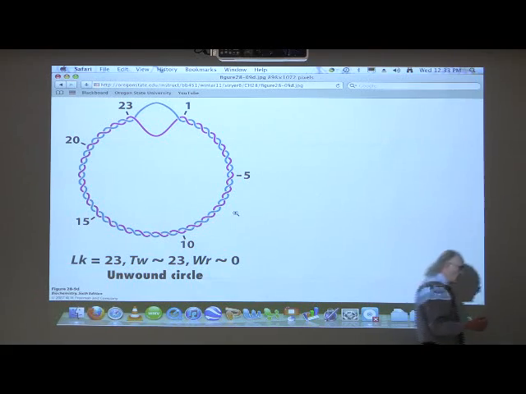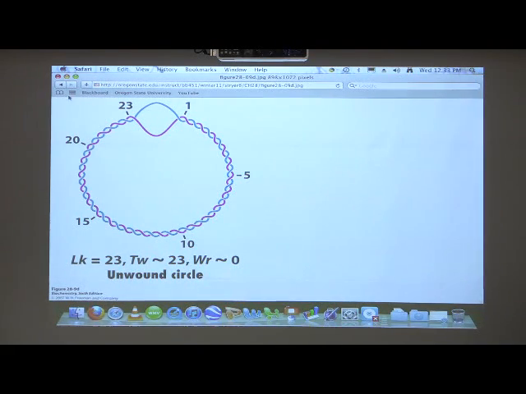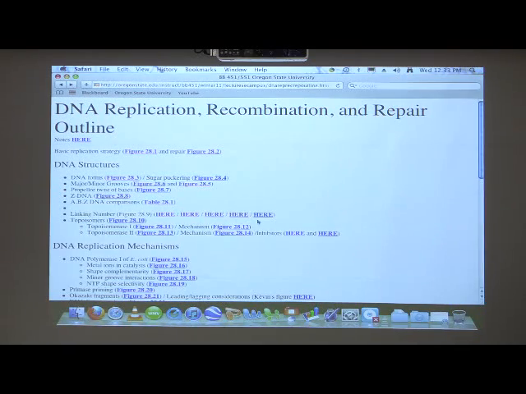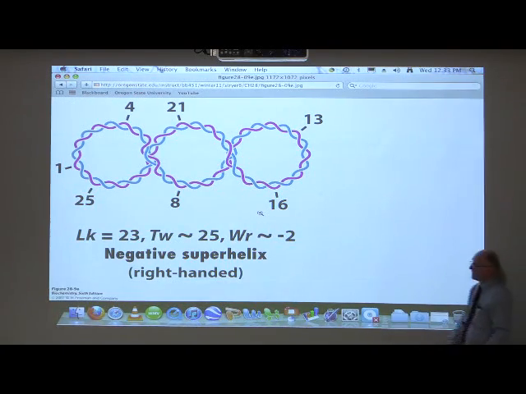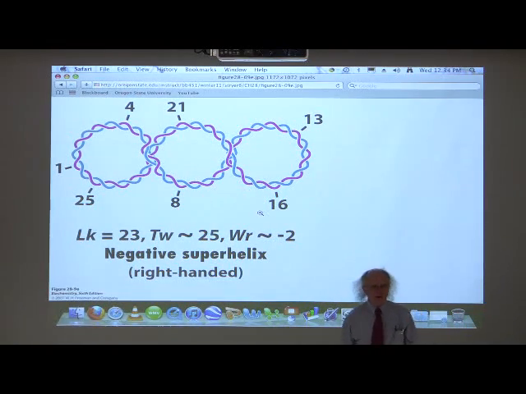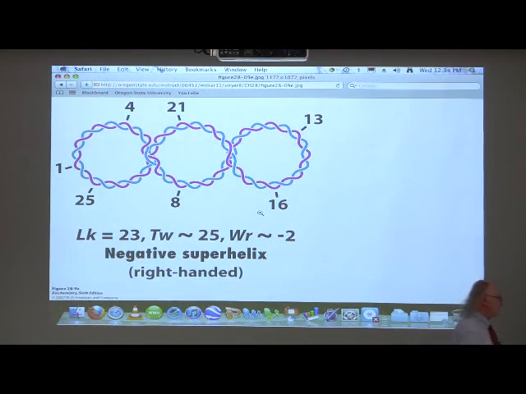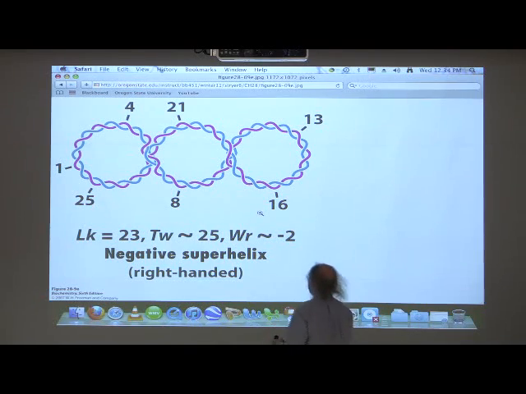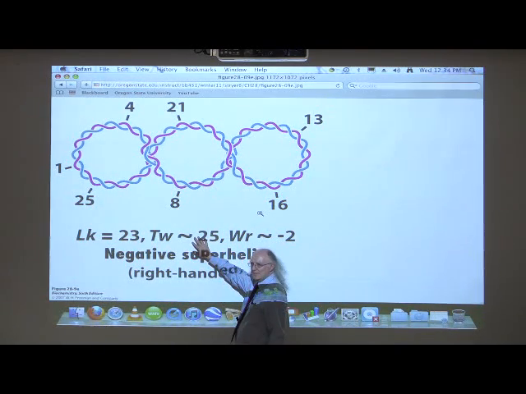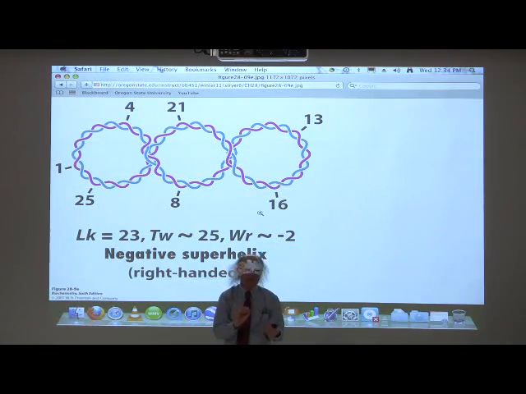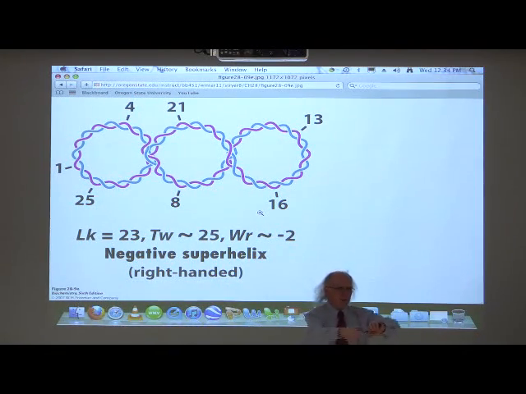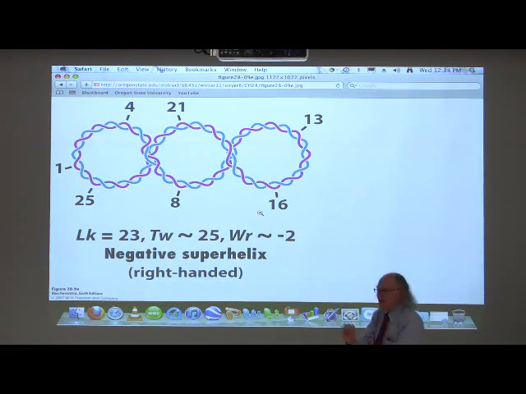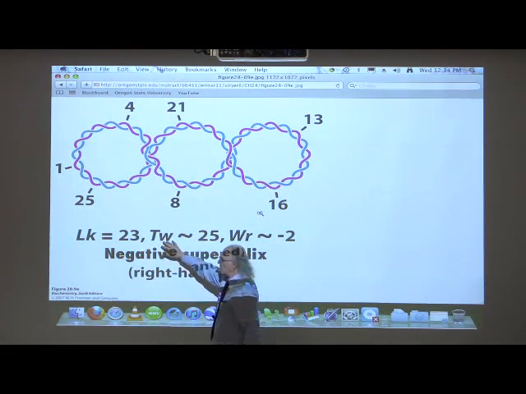Now, when a molecule is stressed, it responds to that stress to try to relieve the stress. And that's shown here. What happens is this guy really wants to have 25 turns, 10 base pairs per turn. I can't get that out of my head. So it rearranges itself, just like that rubber band does, by now starting to kink up. Well, that kinking up allows 2 more turns to be built into the molecule.